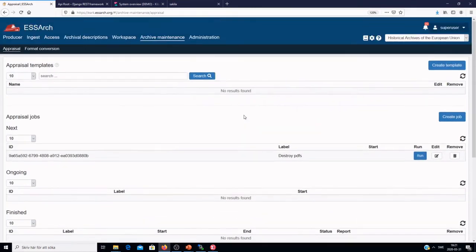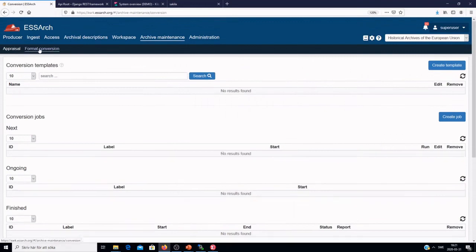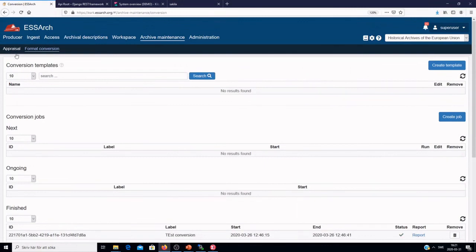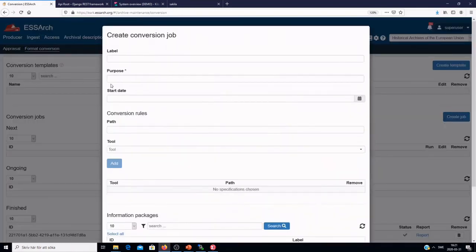Instead, I will show you the format conversion section of ESSArch, which is very similar to the appraisal section. So we have the same option of creating templates, and that can be used for making instances of jobs. But for this demo, I'm also going to just create a job.